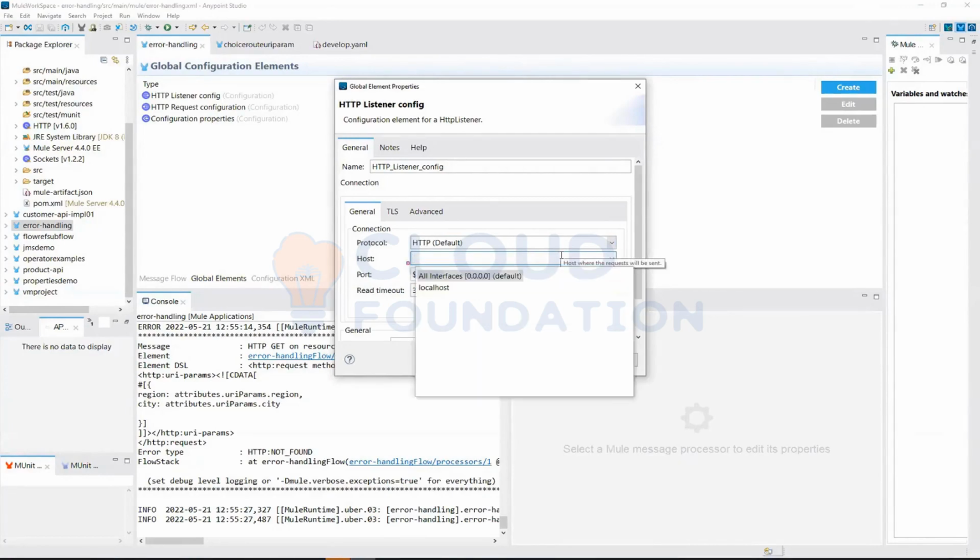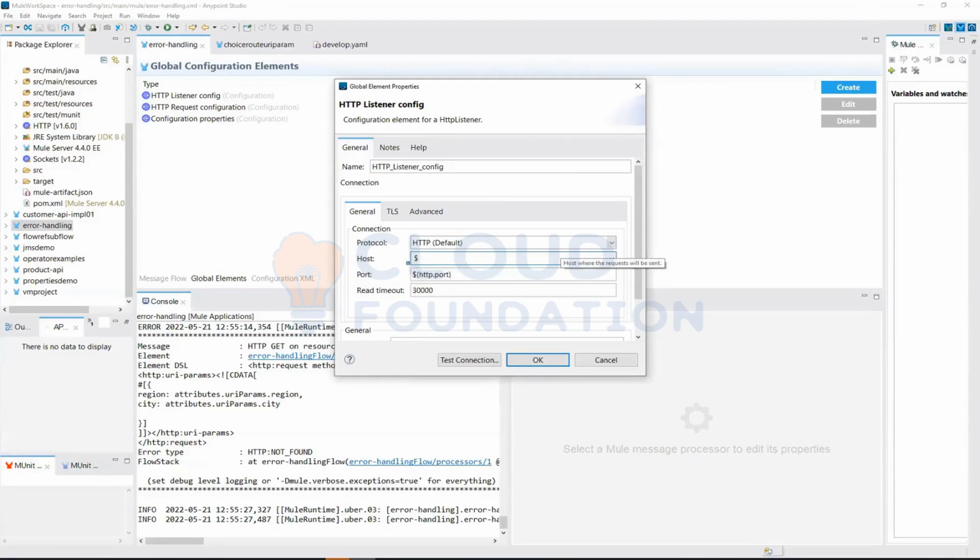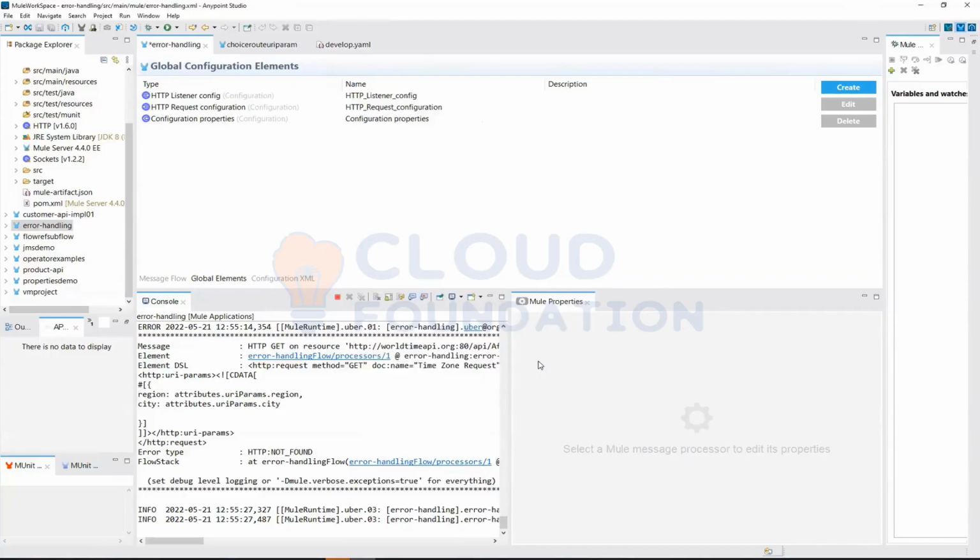So I leave this HTTP, that host. Host, yeah. Now you need to export here. Okay, and this is.